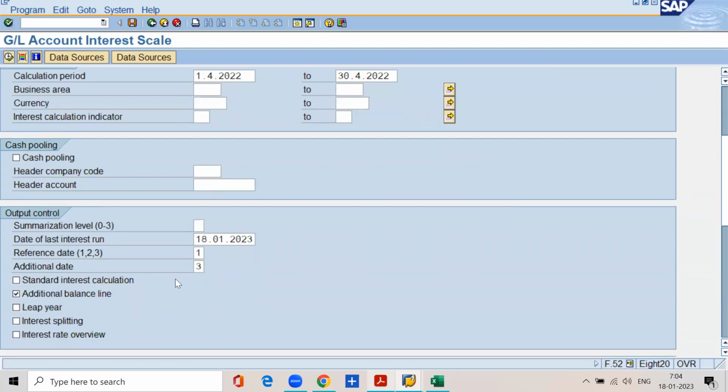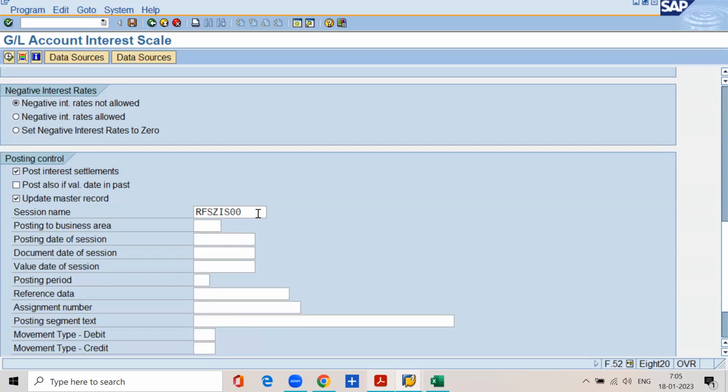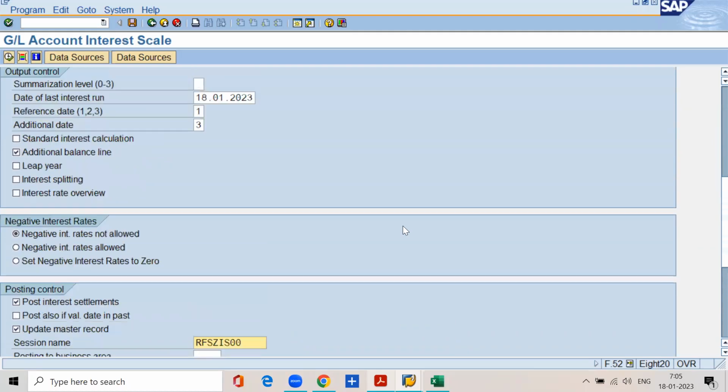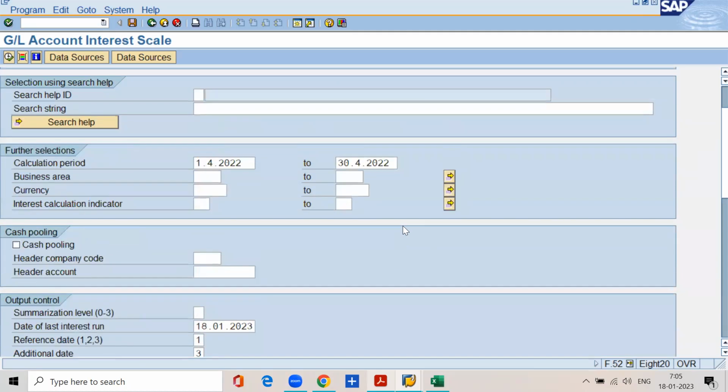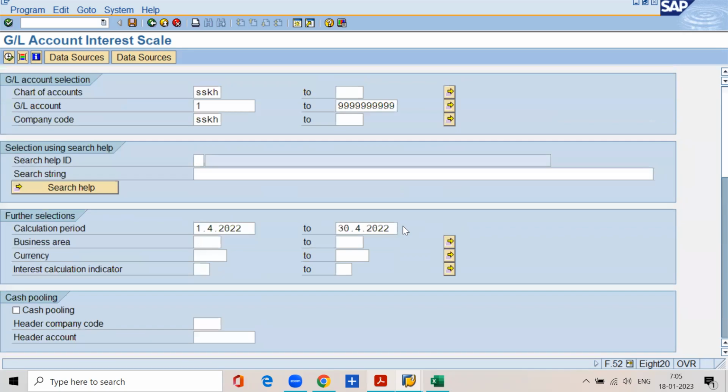For that batch input, the system itself takes the name. That is the name of the program. RFS ZIS 00 is the name of the program which is executed within the software to calculate interest. But how does the system identify on which term loan account interest is to be calculated?